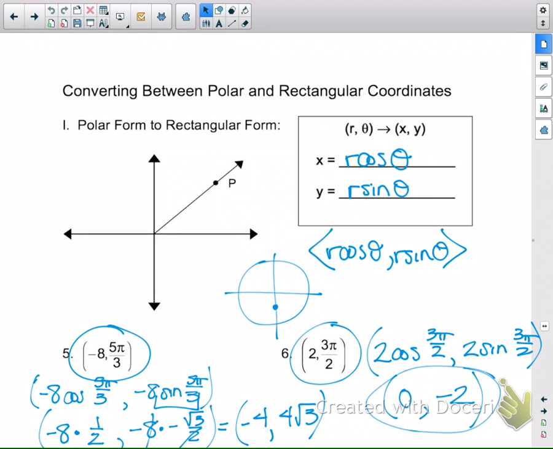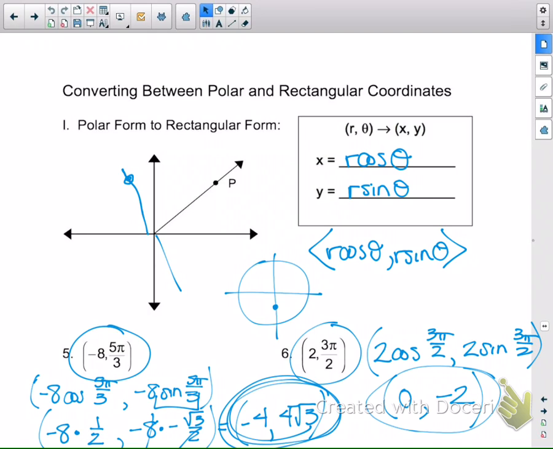Let's review how to graph that in polar form. Where's the angle 5 pi over 3? 5 pi over 3 is in what quadrant? Fourth. It's right here. But because it's -8, I'm going to go where? Backwards 8. Well, think about this. -x, positive y should end up in the same type of place. Okay? If you do not have a radian that you have the answer from your chart like you would in number 7, you'd have to type it in your calculator. Okay? I'm going to deal with rectangular form to polar form on the back page next time.